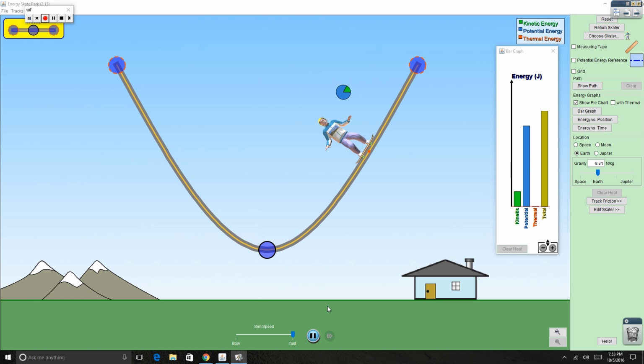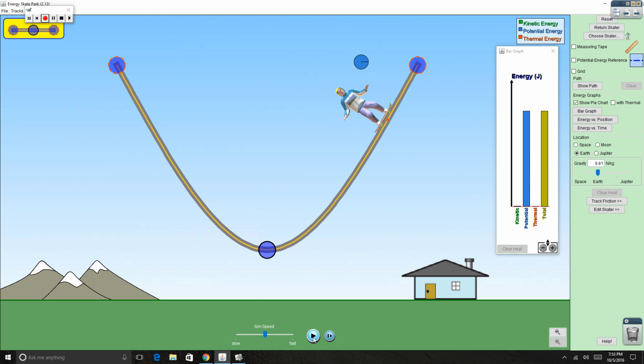So this is the skate park one. Basically you had to build a track and make the track work. The key here though is understanding kinetic and potential energy: where it's highest, where it's lowest, how it's changing as the skater moves through the track. All we need to examine that more closely is this simple back and forth U-shaped track. I'm going to slow it down and we're going to stop it up here at its starting point.